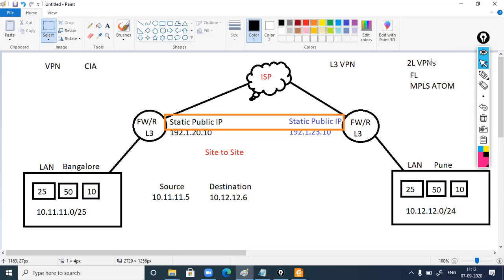Are they asking you based on the OSI layers, how many types of VPNs there are? Then you can simply say we have layer 3 and layer 2 VPNs. Now, apart from this, do we have any other types to brief? The answer is yes. Let me tell you.